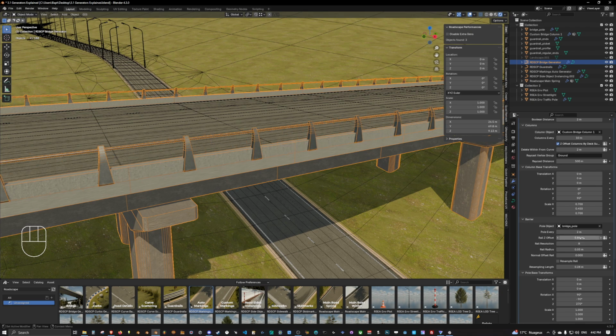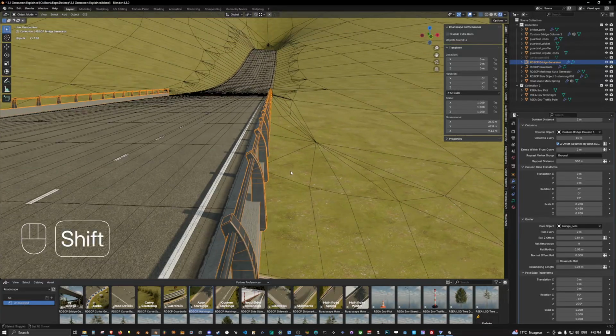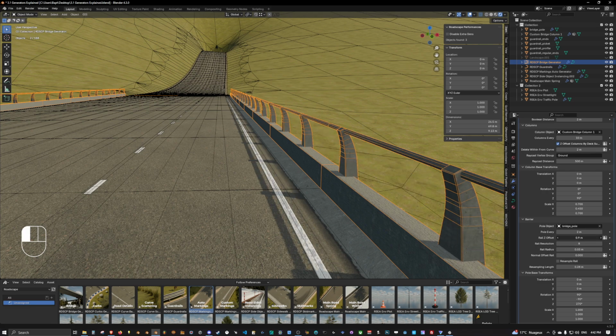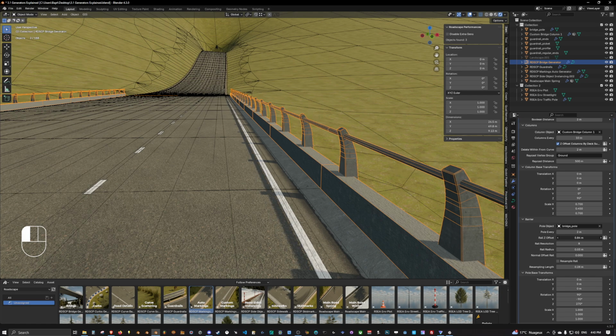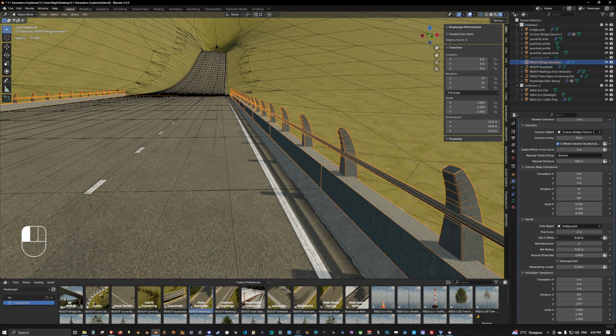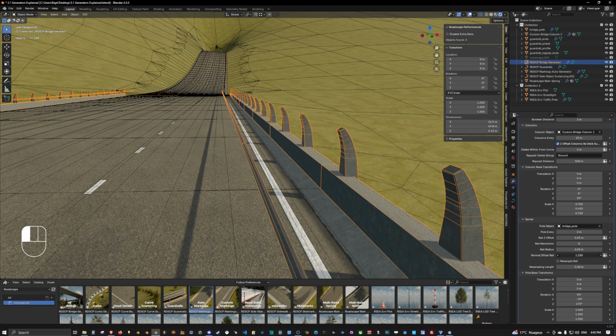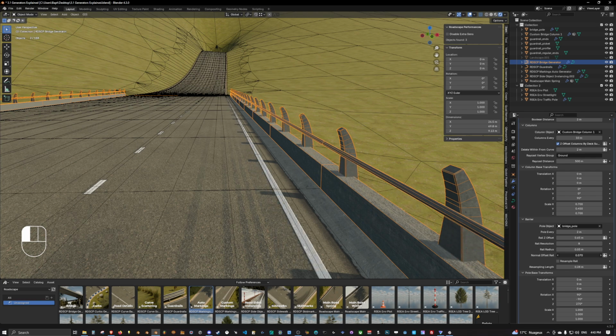You have a rail Z offset. So the rail Z offset, as you can see, so this is the rail. And if you change the Z offset, it will simply change its position in height, okay? So this can be useful combined with the normal offset rail in order to position the rail correctly. The normal offset rail would set it closer to the road or farther away from the road.